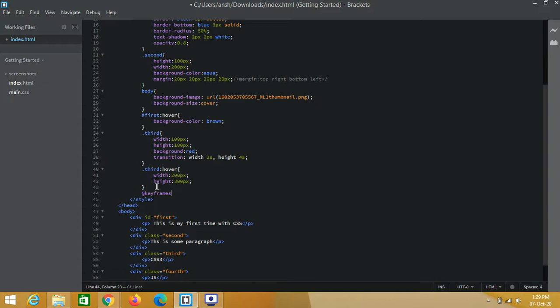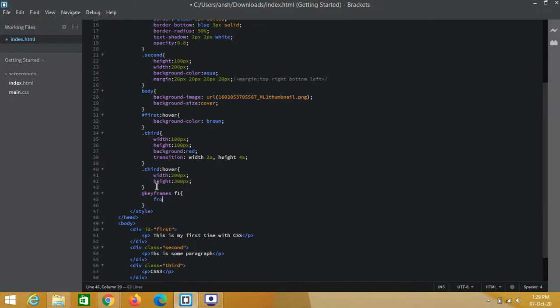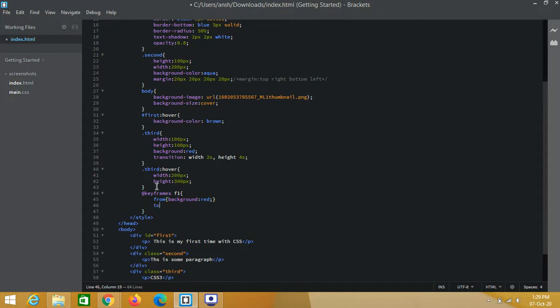A keyframe is where we define some rules for this particular animation. For example, let's name it F1. From background red to background yellow. And we have defined a keyframe rule, and let's define the rules for the fourth.